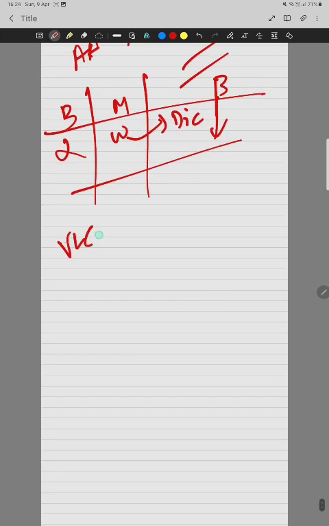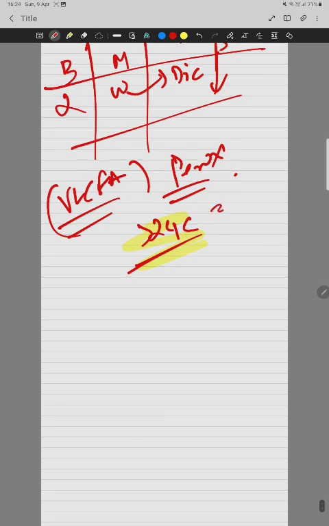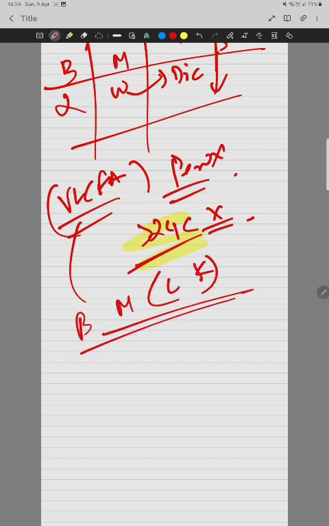So what happens in very long chain fatty acids? In very long chain fatty acids, the main organelle is the peroxisome. Whenever the chain is more than 24 carbons, this is the definition, and they have asked this also. Whenever there is more than 24 carbon and any enzyme deficiency is there, accumulation happens in your brain, muscle, liver and kidney. This is the only place where liver and kidney come into play. All the other places, brain and muscle only.